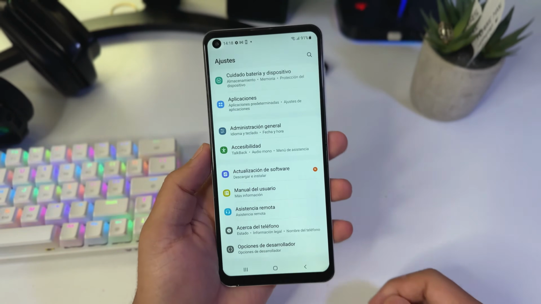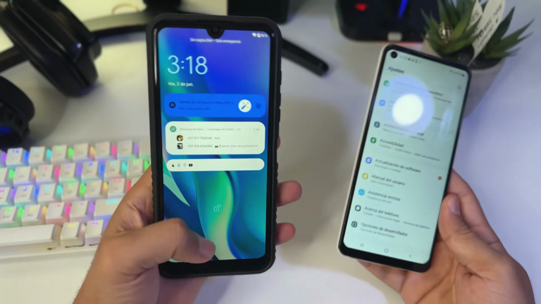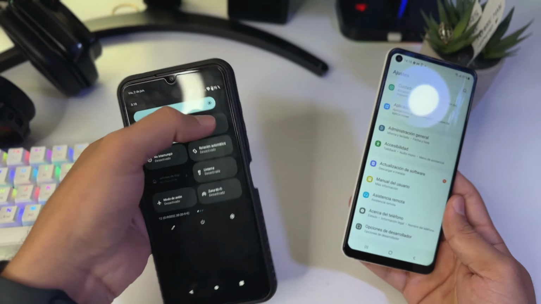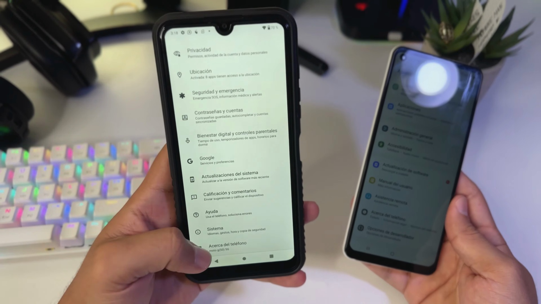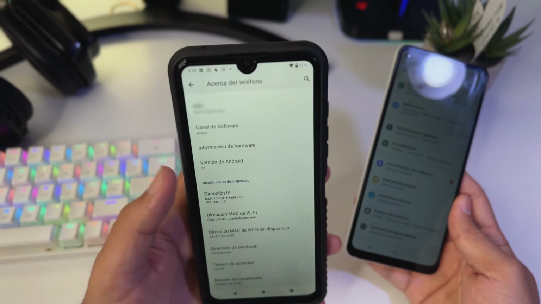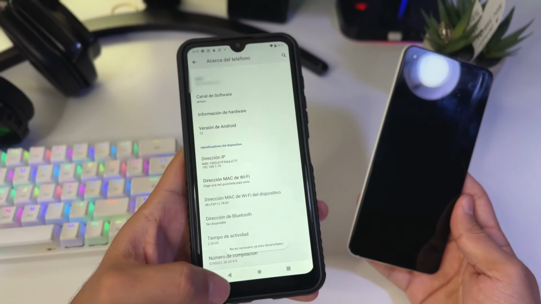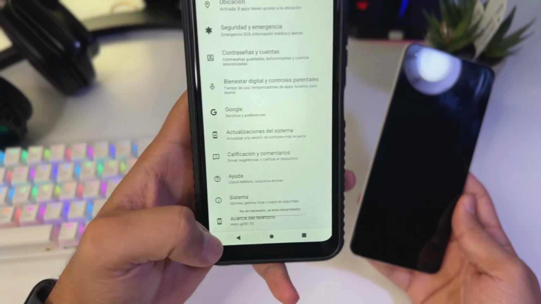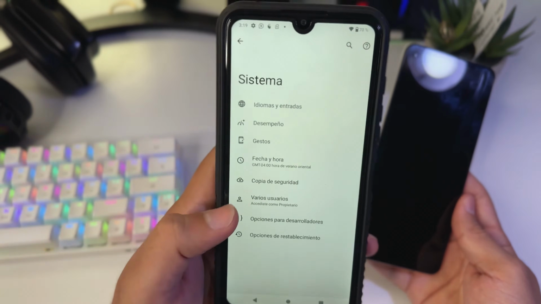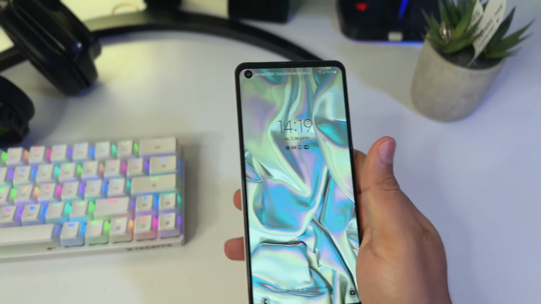If you have a phone different from Samsung, I'll show you here. I also have a Motorola in my hands. To do the same thing, we also go to the device's settings and then About Phone. We look for Build Number, which is here, or under Hardware Information. Likewise, we tap it several times. If we go back, the option doesn't appear there, but it always shows up in the section called System. We click there, and here it says Developer Options, and we'll have the same options that we have on this Samsung.